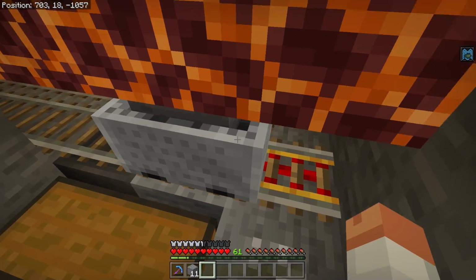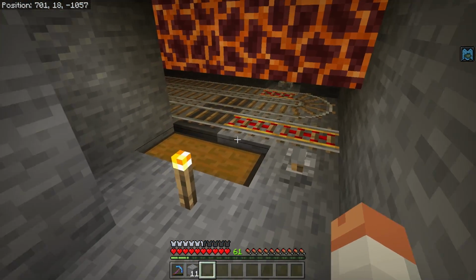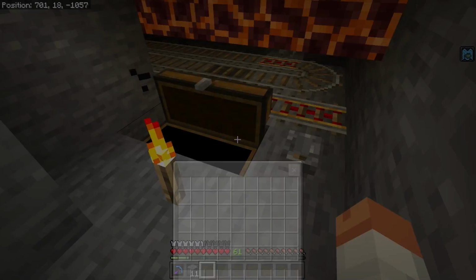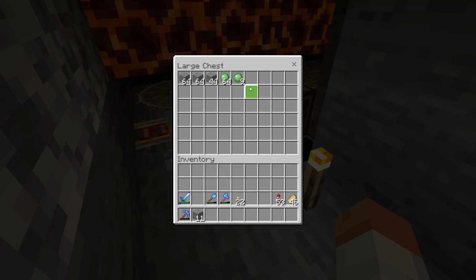When items fall on top of the hopper minecart, or on top of the magma blocks, it'll be collected from the hopper minecart underneath those blocks. And the hopper minecart will go back and forth as long as that lever is on. Now while we've been building this, the other side's been going, and we can see it's already collected slime.